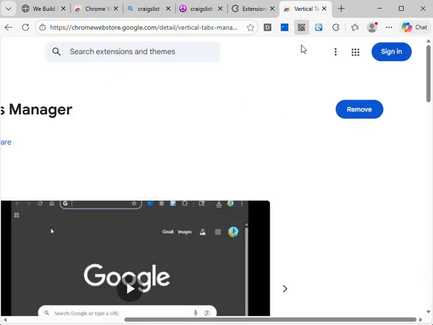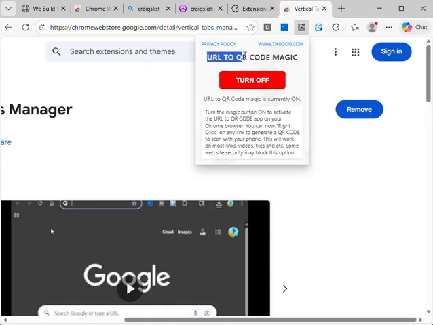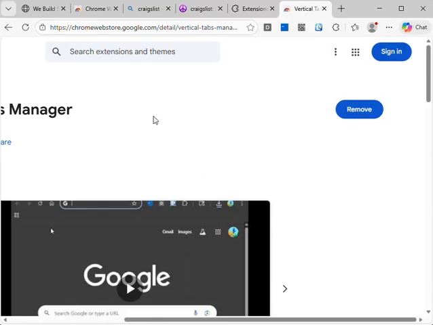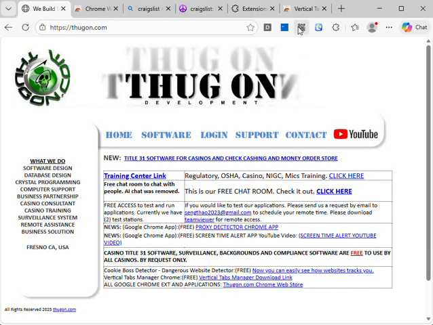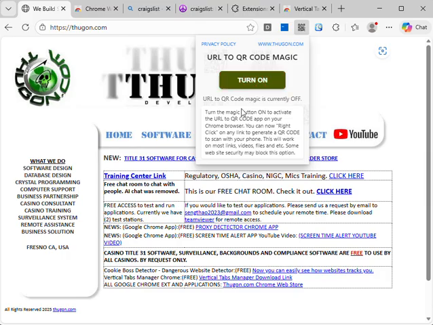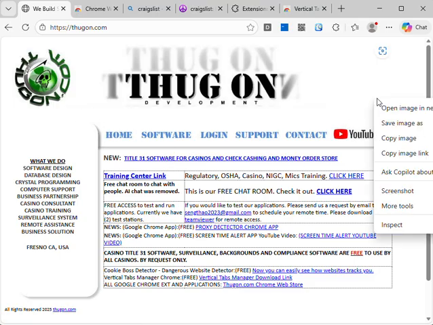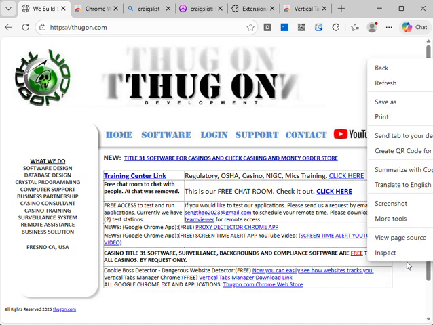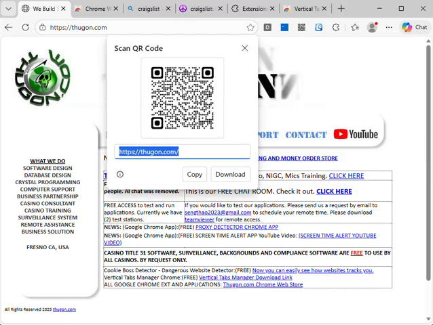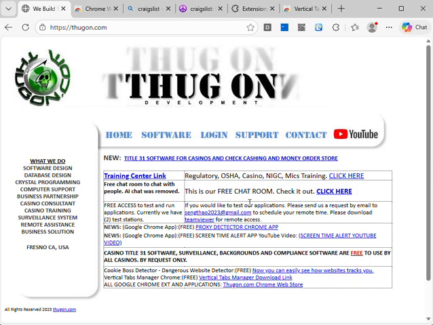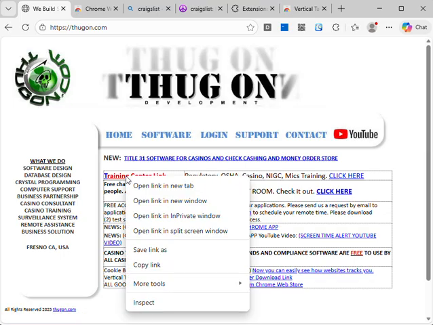So this training is about this app here, the URL to QR code Magic Button. I built that for Chrome, but you can use it for Edge also. So what that software does is, for example, once you pin it up here, I'm gonna turn it off here real quick. You see these links here. If I click here on the screen, it just kind of shows me a bunch of stuff. And Edge is very similar to Chrome. You can actually create a QR code for this page here. Then you can scan it with your phone. What it doesn't do is for certain links. If you click on certain links, it doesn't give you a QR code.